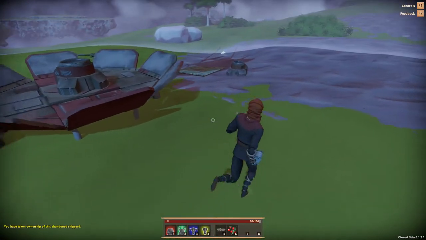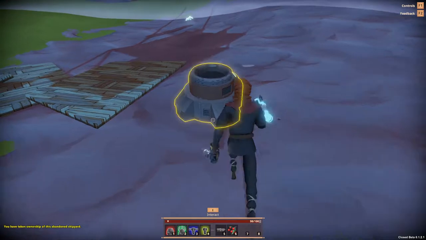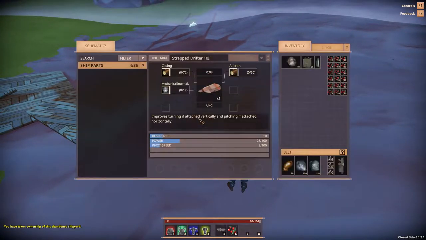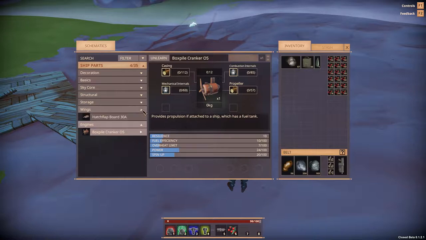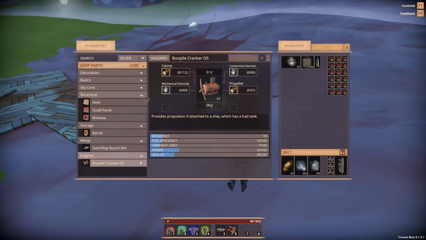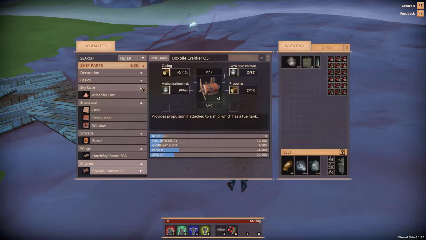So there we go. So now we should be able to make adjustments. There's also an assembly yard here already, which is nice. Let's see. So we did learn box pile cranker. I just found this somewhere. So I think it's kind of like maybe your first engine. So we'll probably get that. We're going to make some wings. What else? We have window? I'm not going to worry about that crap right now.